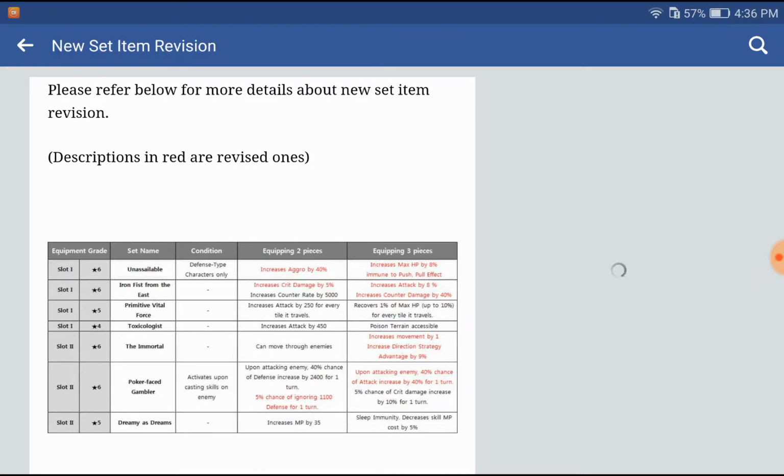So another nerf is the Iron Fist from the East. So this thing previously increased crit damage by 15%. So they reduced the crit damage to 5%. So that's a 10% reduction, which is a lot. And if you have 3 pieces, it increases attack by 8%, and previously was 15%, so that's almost half reduction right there. And counter damage, previously was 50%, now it's reduced to 40%, so it feels more balanced, but still a decent set.